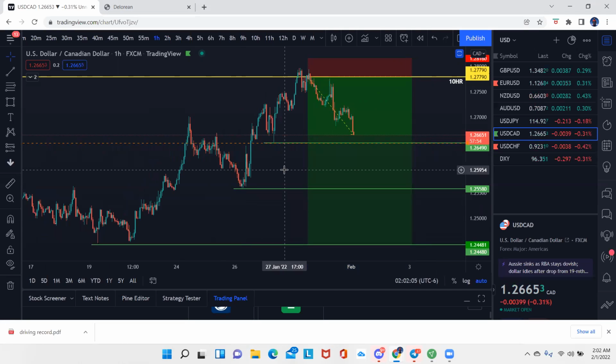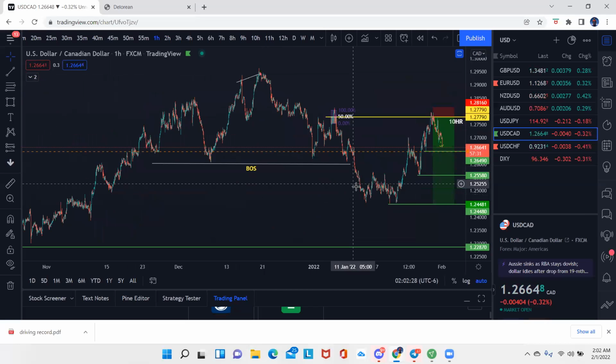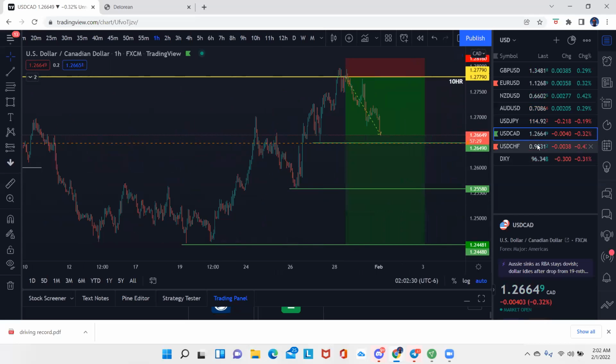I'm not one of those guys that's like, take partials before it hits take profit, it's coming close to take profit, take partials. Nah. When it hits my take profit, that's when I'm gonna take partials. I backtested enough to where I'm confident to hold my setup to take profit. Whenever take profit gets hit, I'm gonna get an alert, take partials, and go on about my day. You feel me? That's literally all I'm gonna do. Anything else that gets hit, any of these other take profits, is a bonus at that point.